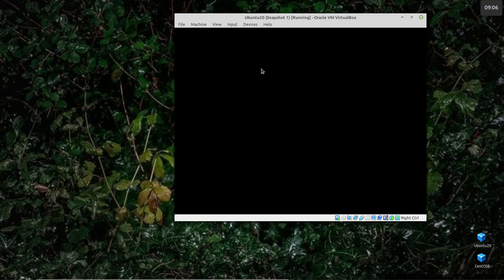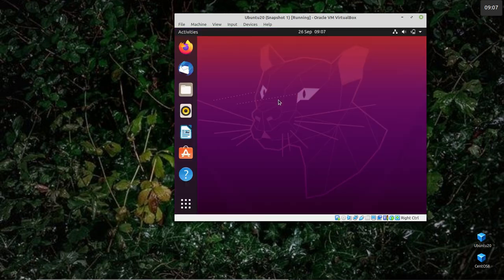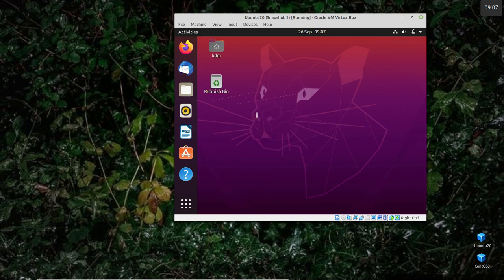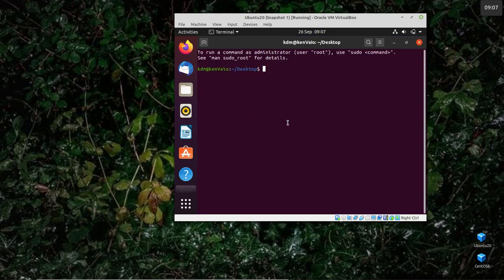I'm not a great fan of Ubuntu, so I'm not going to customize it. I'm not going to do anything to it. I much prefer Mint, which is based on Ubuntu, and I like the Cinnamon desktop, which I'm using here. I'll show you how to install Mint and configure the Cinnamon desktop in my next video. So if I open one thing I don't like is when you open the terminal, it doesn't open in your home directory, it opens in the desktop. I don't want to be there.